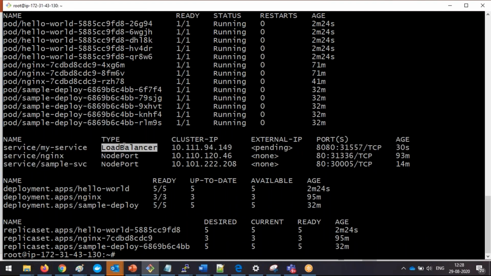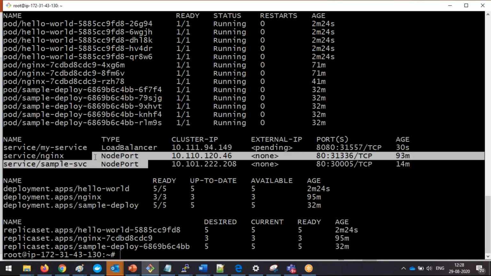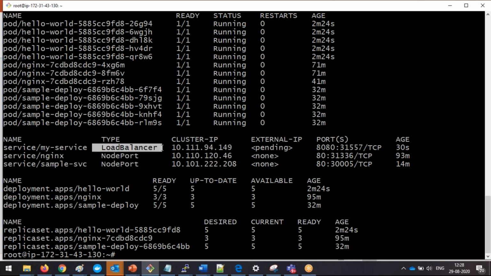Now here you can observe load balancer. The node port got changed, and you can observe the load balancer. And here, this is the port which we are going to use now, not the port which is allocated to the cluster. The node port will be utilized when you attach the type as node port. Now only the port we have given can be utilized when you use the load balancer. That is the difference.